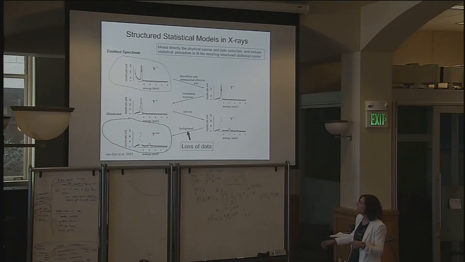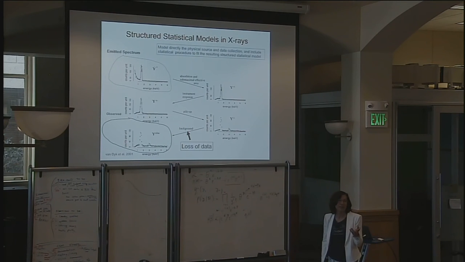In Chandra, we also have pileup, which means that if the source is very bright, its photon energy, which we detect, could be not correct, because two photons can land at the same location and be read as one photon. So your count and energy of that count could be wrong, right? So you basically have the modification of the original spectrum by all these things, and then we have a background component.